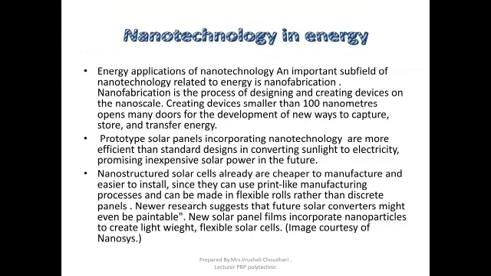In the manufacturing of energy, we are using nanotechnology. Energy applications of nanotechnology are an important field because they are going to create devices on a nanoscale. We are using nanostructured solar cells, which are cheaper to manufacture and easier to install, since they can be made using a printing-like manufacturing process and can be made in flexible rolls rather than discrete panels. Newer research suggests that future solar panels can be printable, and easily carryable. New solar panel films incorporate nanoparticles to create a lightweight, flexible solar cell.